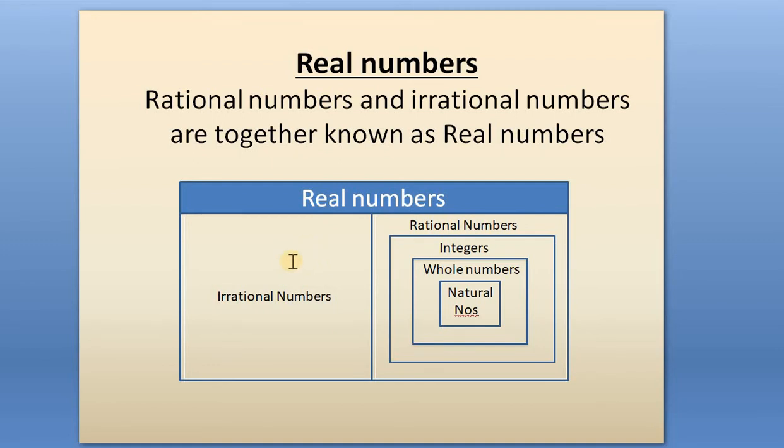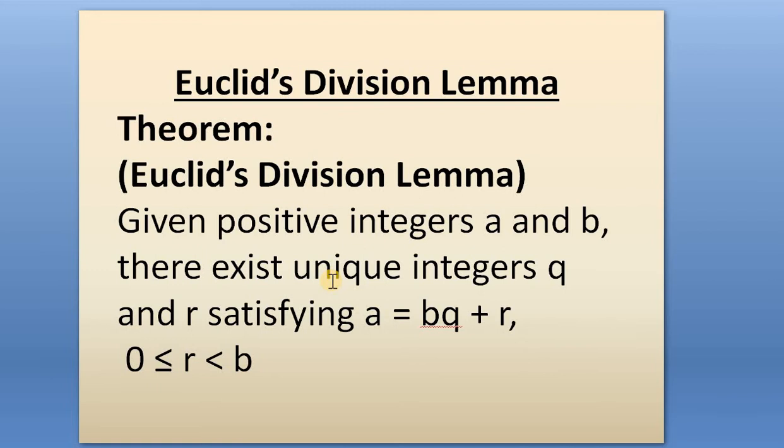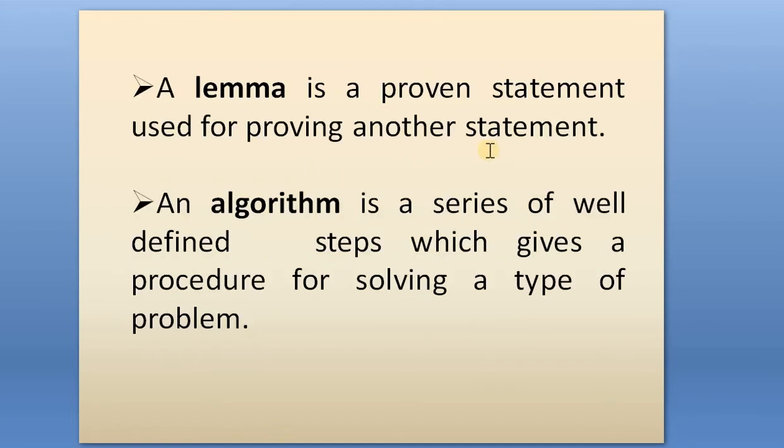The first point which you have to study from this chapter is Euclid's division lemma. Now, once we say division lemma, you don't have to worry about the term lemma. Lemma is simply a proven statement which is used for proving other statements. So lemma is a proven statement used for proving another statement.